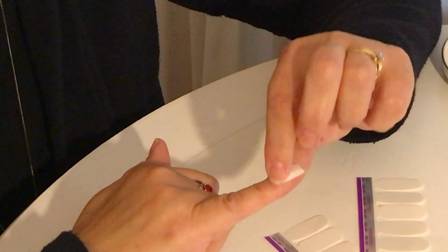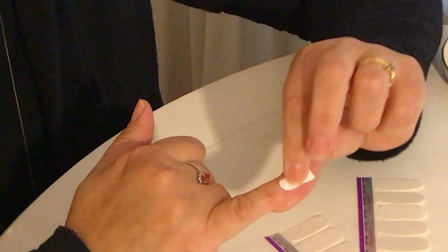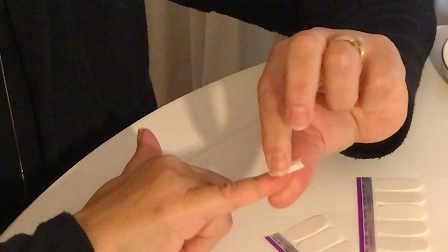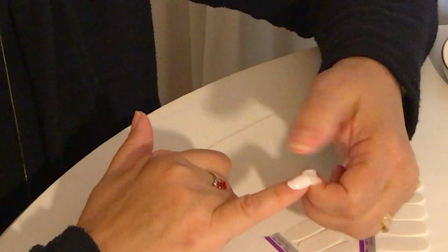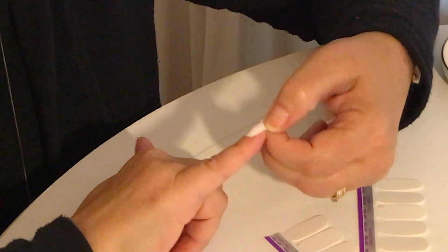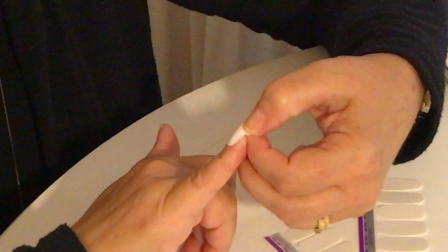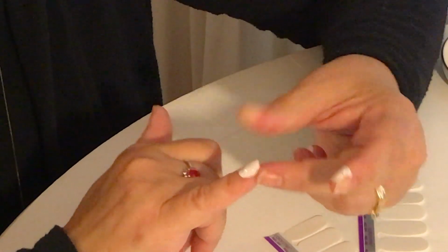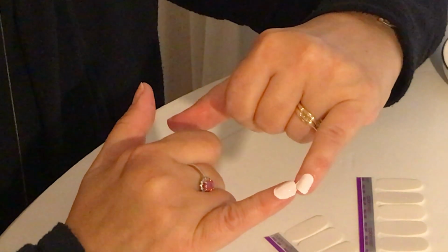Okay, see, I repositioned it several times because I wasn't happy, but until you get it all smoothed on, it's not like real nail polish, where once you put a slap of real wet nail polish on there, you're going to have to live with it or take it off. So look at that. There it is. I'm going to use my thumbnail and go underneath. Are you close enough that we can see it? I'm going to go underneath with my nail. Voila.